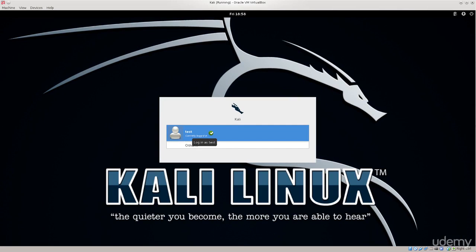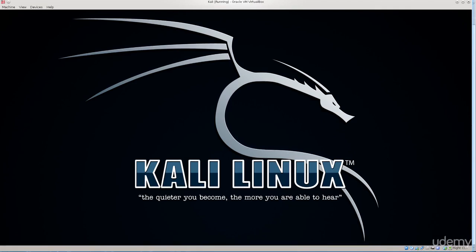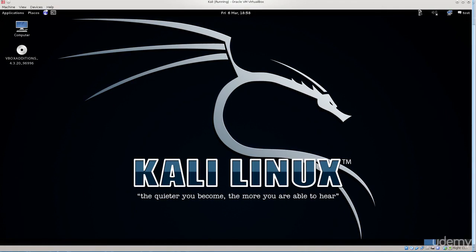I'm already logged in as test, as I have done this previously, but it's going to prompt me for a password as well. But the user test is running in the background. So just go ahead and type in the password for it, press enter, very simple. You will follow exactly the same procedure. There is nothing different that I'm doing that perhaps you need to change or alter or anything of a kind.